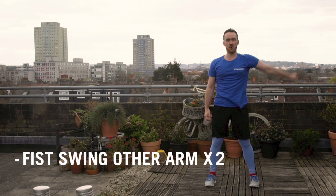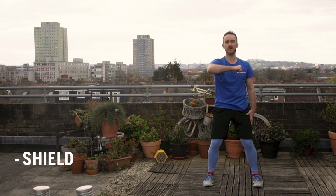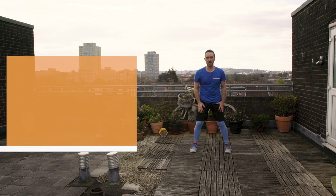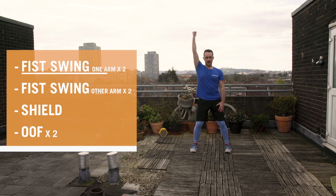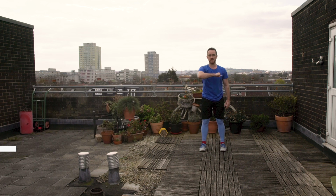One, two. You're going to make a shield with a bent elbow. Hold. And then two of those head thrusts again. We go oof, oof. Let's try that all together. We go fist swing, fist swing, shield, hold, and oof, oof. Brilliant. We stay in this position.